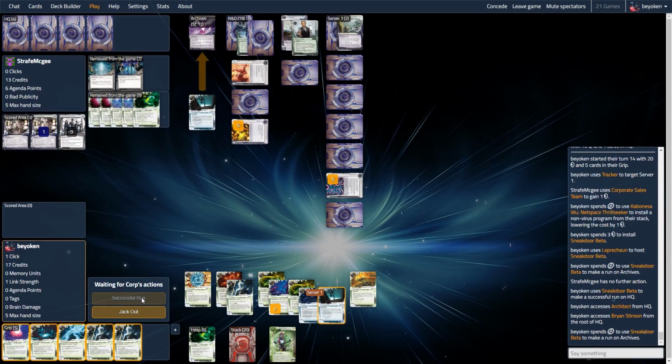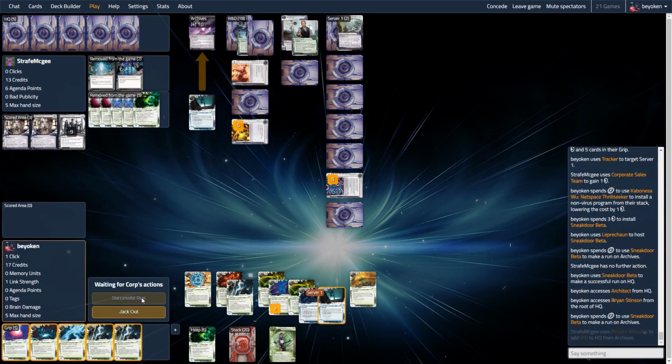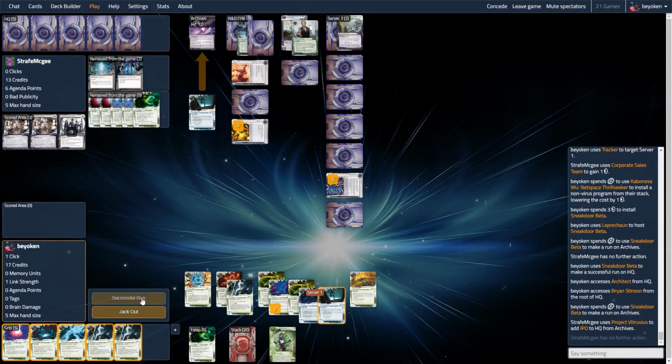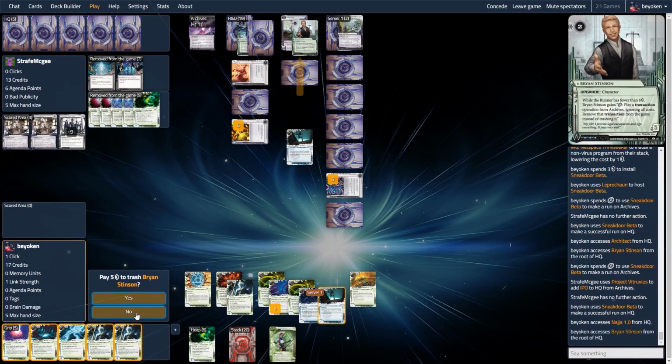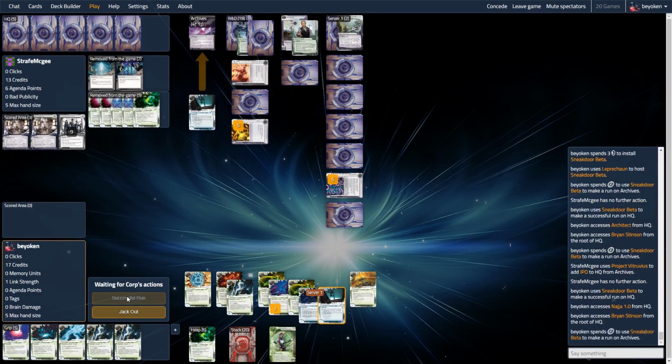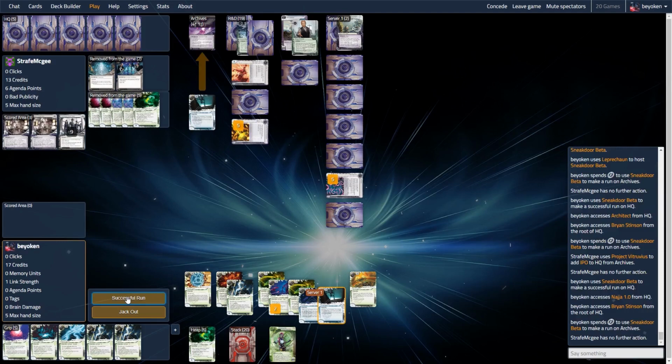Unfortunately, in this game, I fired it off way too late. As you can see, it's, what, turn 10 or something? There are no agendas in my opponent's hand. Still, it's a very powerful one-off tool, and it's something that you're fine with removing from the game because you only need the surprise factor once.